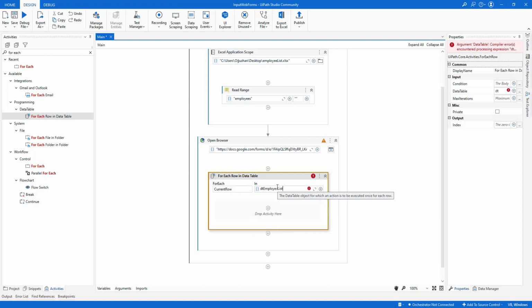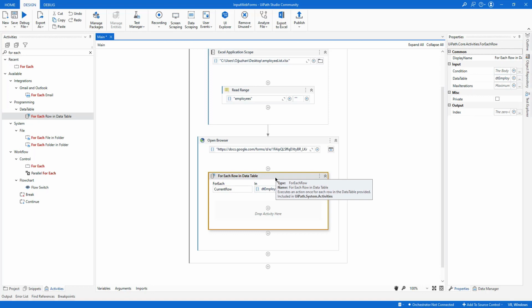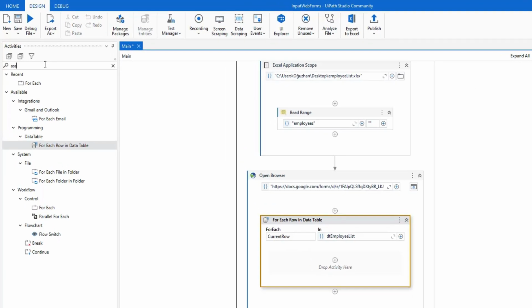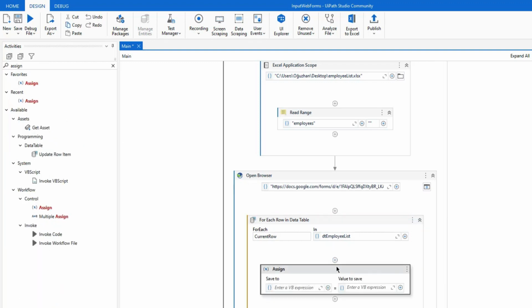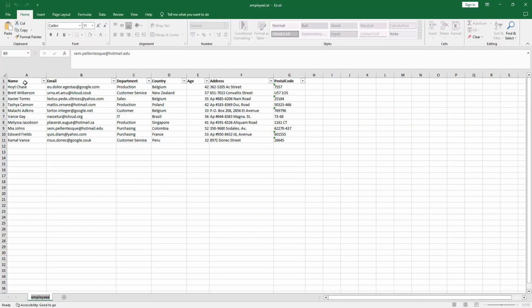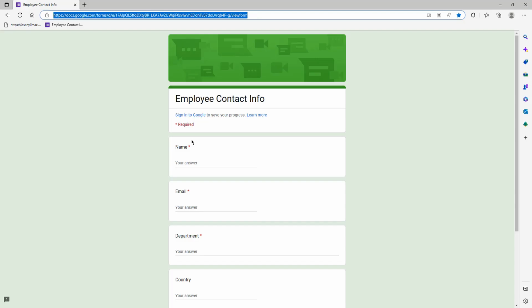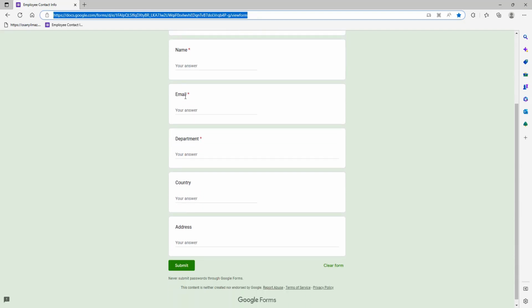Yeah, employee list. So I am going to iterate this, and I need to get the column data from that employee list data table. For that I will need the assign activity, and one by one I am going to read these column values from the Excel sheet, and I am going to type them here, like name, email, department, maybe address.